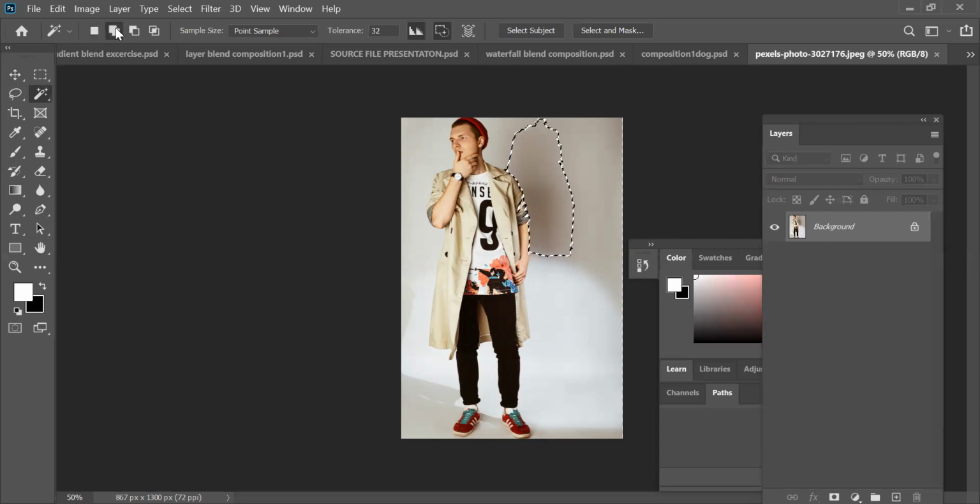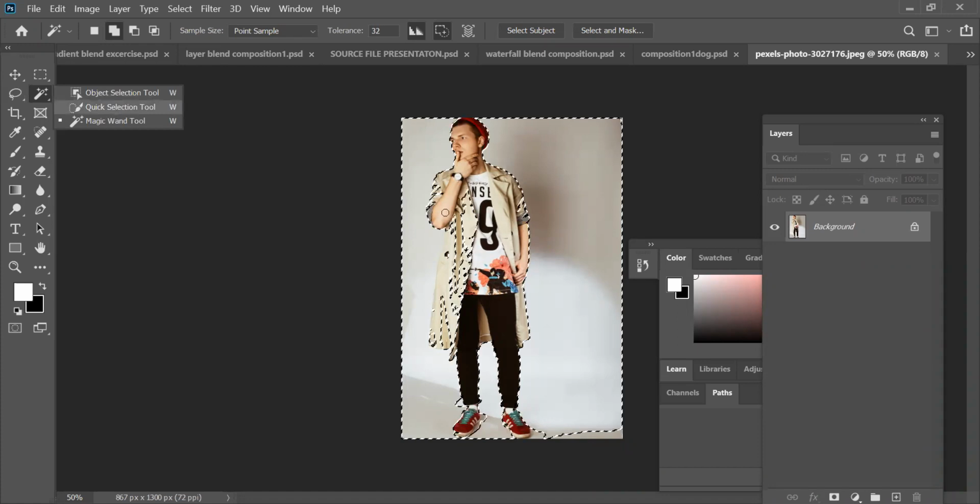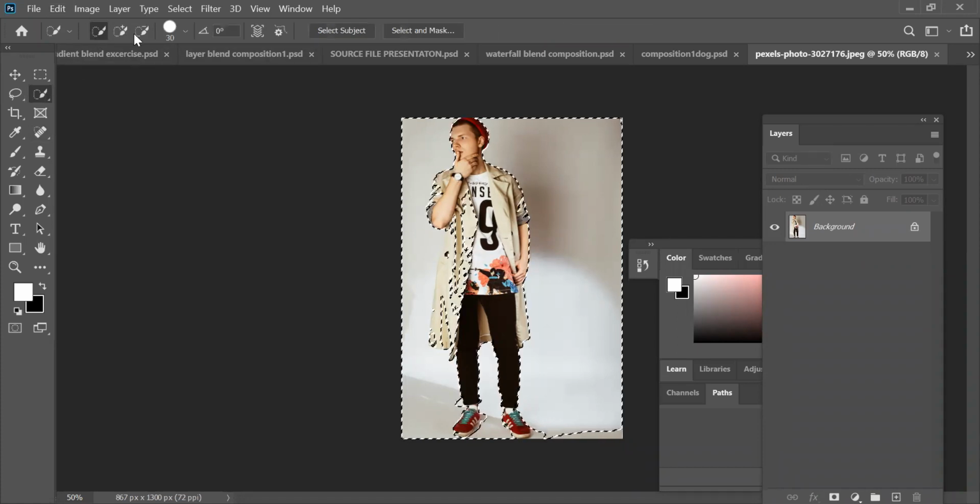These are like two overlapping squares, so I'll select it like this. If I don't want a certain thing, this is where the quick selection really helps me out. I don't want this area.